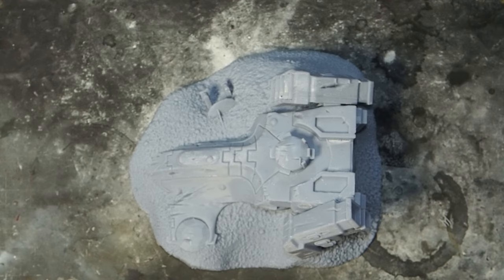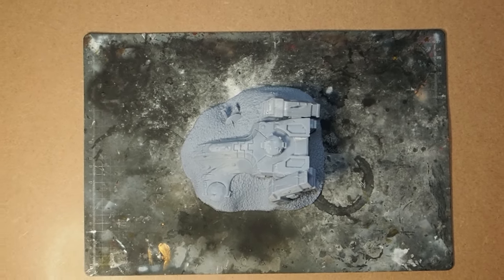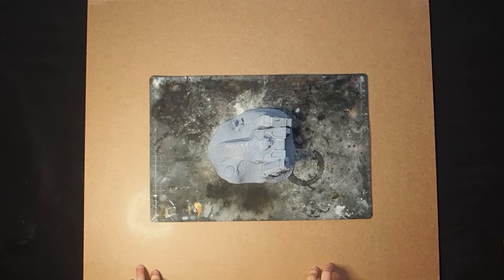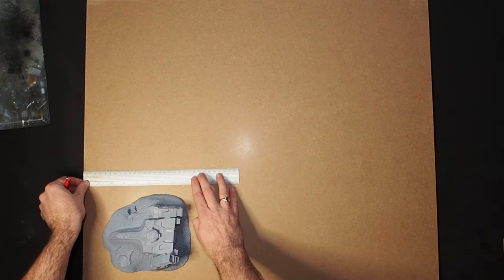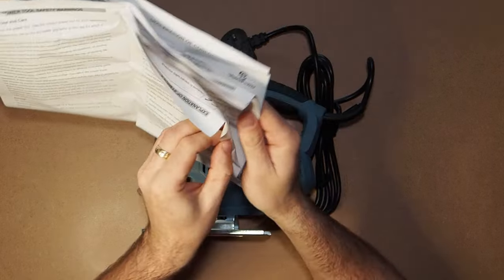So the first thing we need to do is build the base. For this, we're going to be using a 5mm thick MDF board that we're going to mount the tower base to. So we're just going to cut it out a bit bigger than the base itself. And to use that, I got a jigsaw.